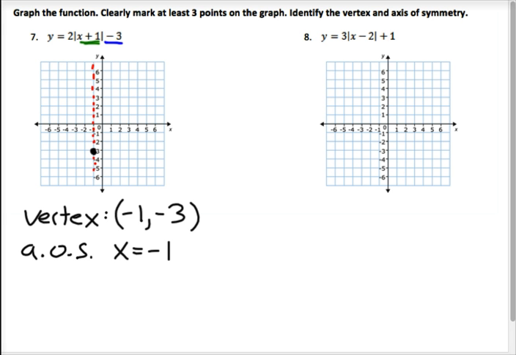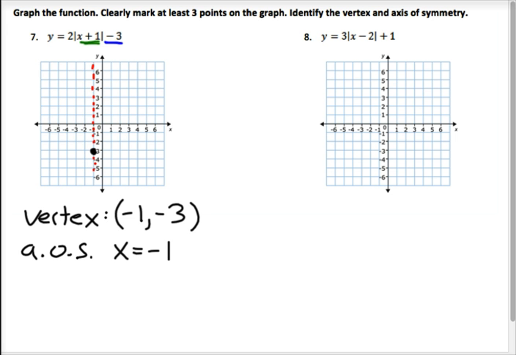And on your quiz, I do expect you to label that for me. There is an actual spot on the quiz where it'll leave a blank there asking for it. You need to label that it is a line x equals -1, because remember, vertical lines are always an x equals. Well, how do we finish graphing this thing?